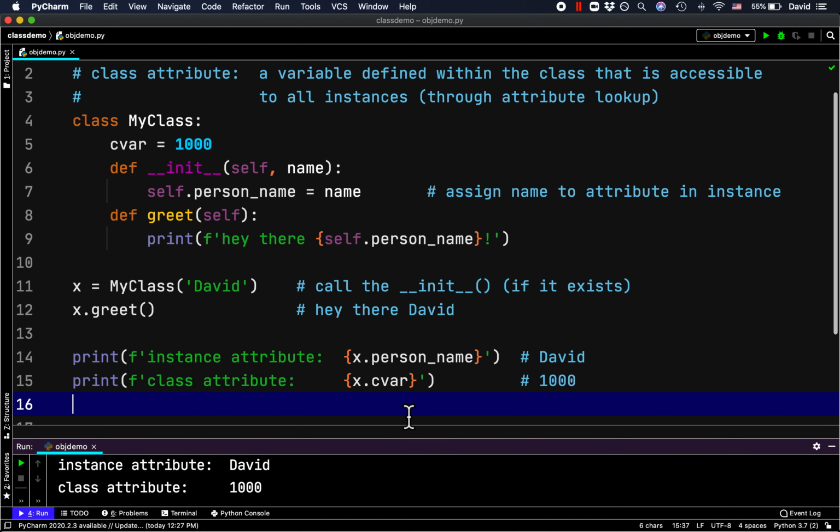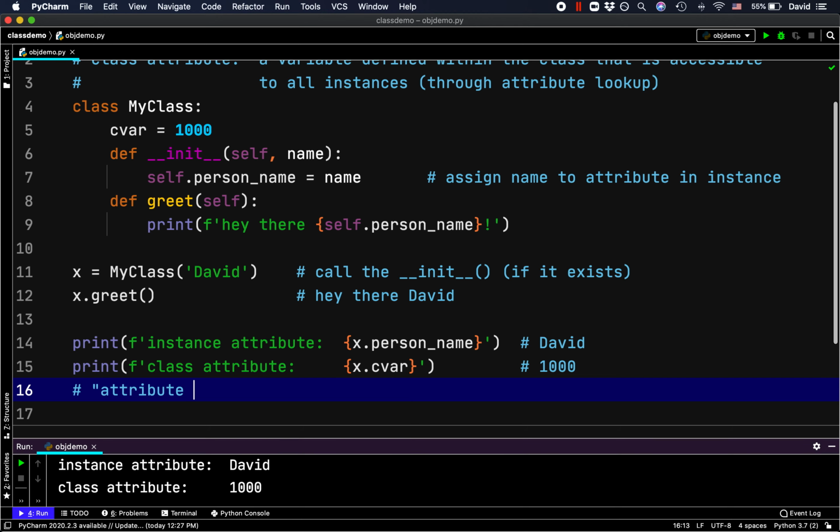Why is that? The reason has to do with the underlying functionality of these objects and of object-oriented programming in general. And that is that we have something called an attribute lookup.